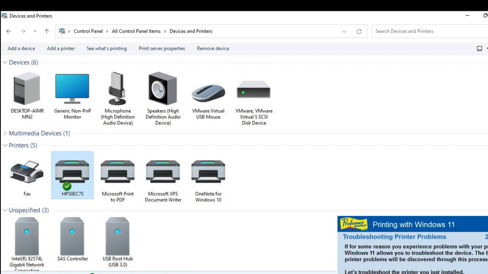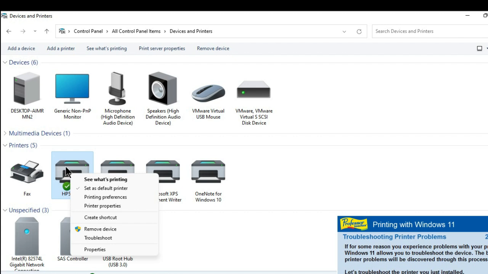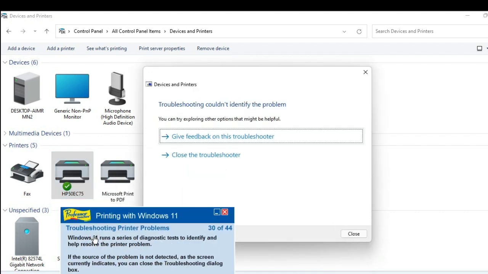Let's troubleshoot the printer you just installed. Windows 11 runs a series of diagnostic tests to identify and help resolve the printer problem. If the source of the problem is not detected, as the screen currently indicates, you can close the troubleshooting dialog box.